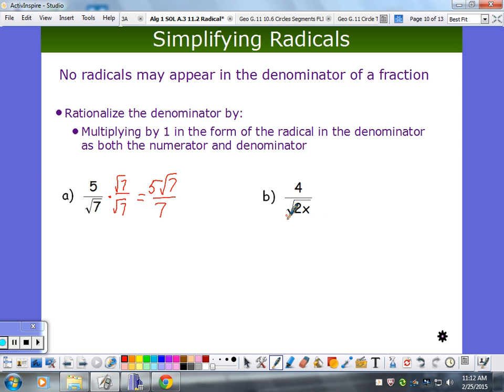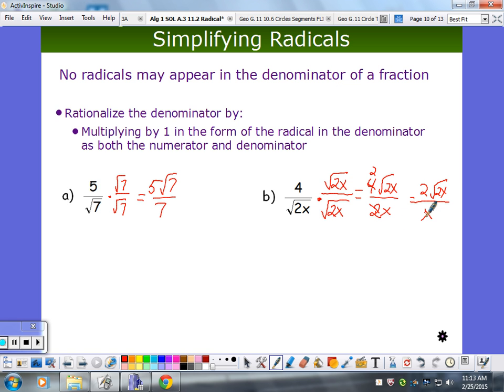I've got a variable in the denominator. When you get things like this, first see if you can reduce this radical. Can I? 32? No. So what am I going to multiply by? Square root 2x. Top and bottom, right? So let's go across. 4 times square root 2x. What's happening in the bottom? What's the square root of 2x times the square root of 2x? 2x. And then you look on the outside. Can I reduce anything? Yes. Look at that. We're getting 2 square root 2x over x.